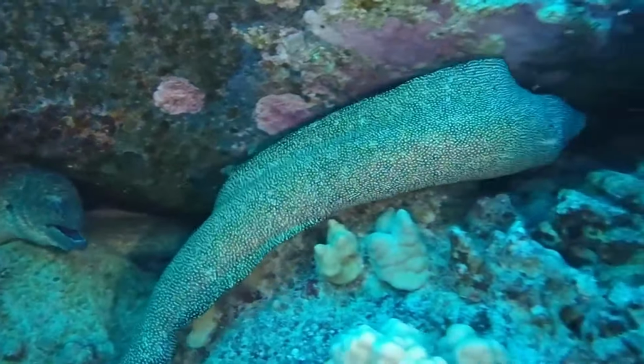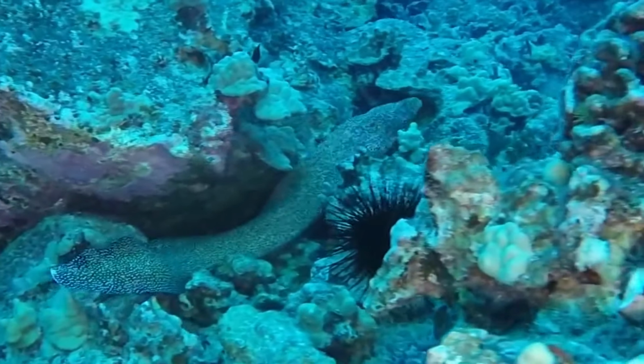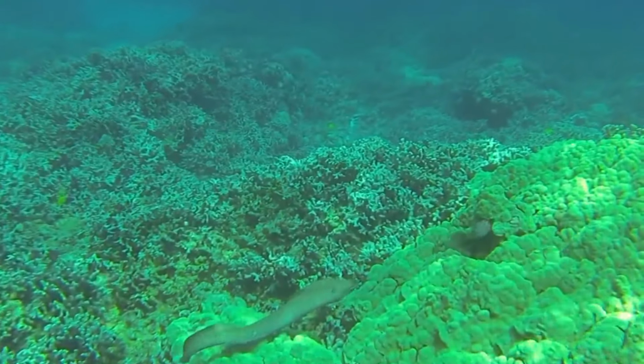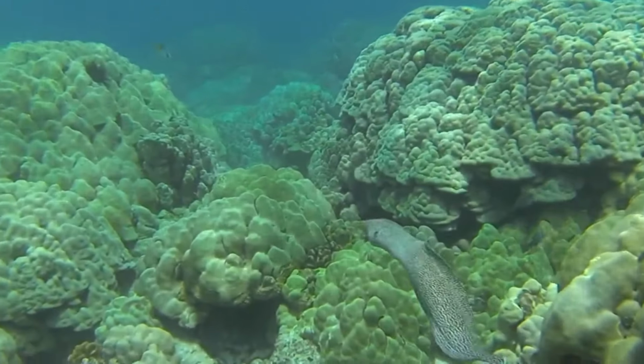About 200 different species of moray eels exist worldwide. Of these, 4 different species will be found diving in the south of the Canary Islands. Seeing a moray eel with its mysterious eyes and gaping mouth can be scary, but in the Canaries they pose no threat to scuba divers.